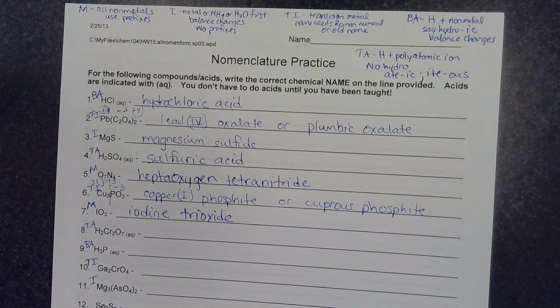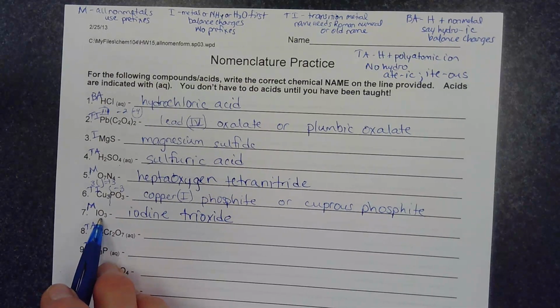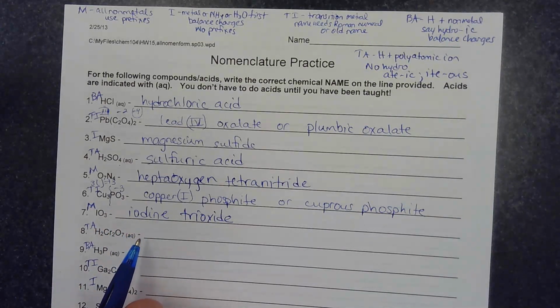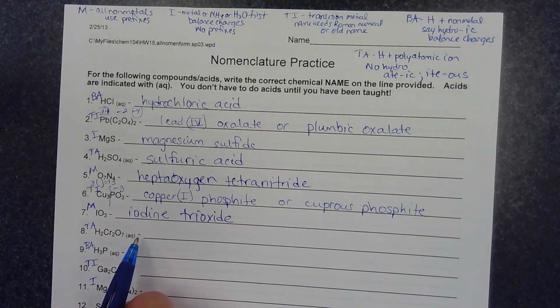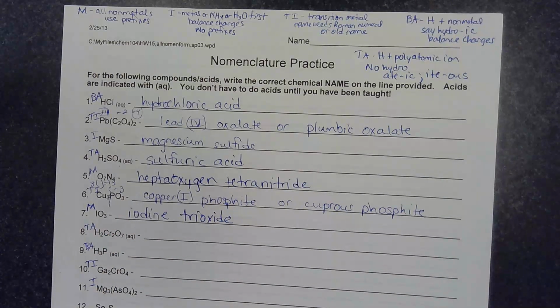No, because I'll never give you a polyatomic ion. Never will I just give you straight up a polyatomic ion. Ryan, let me also point out, if by chance I meant for this to be a polyatomic ion, then I would have had to put the -1 charge. And see how there's no -1 charge? Does that make sense? I will never give you a polyatomic ion just to name, though. Never. Okay? So do not call it iodate.